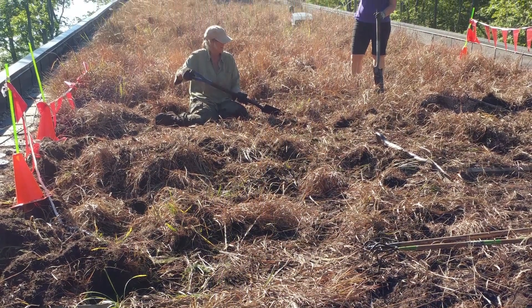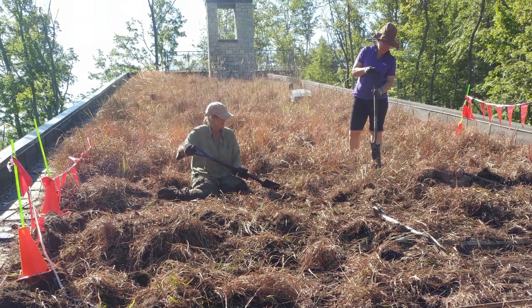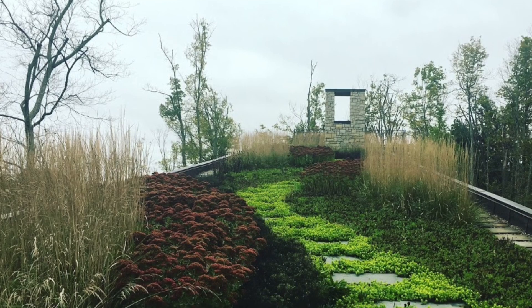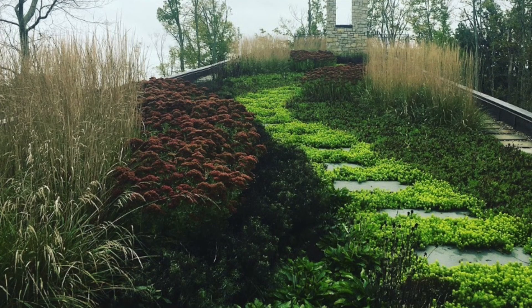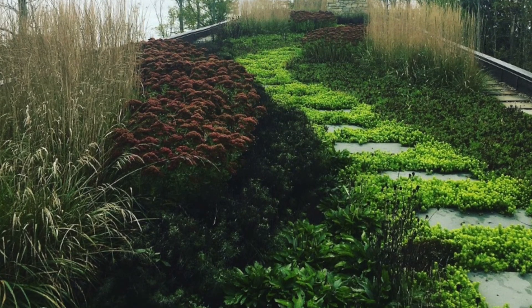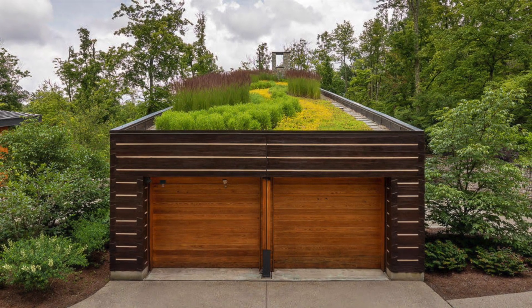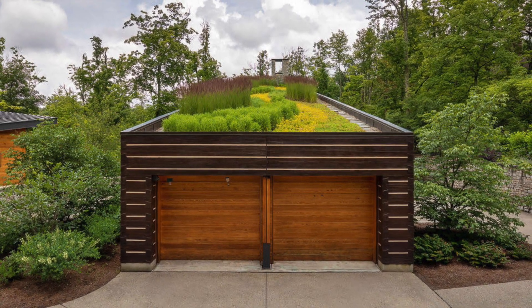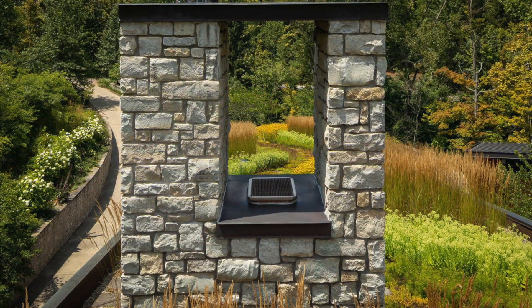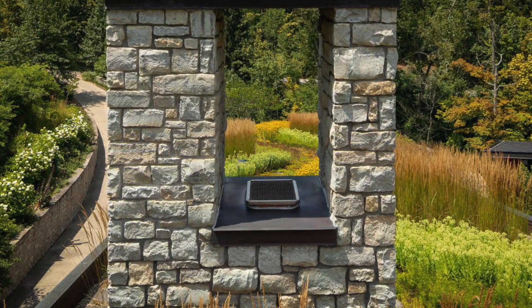Inundated with weeds and invasive plants, the original green roof was not as striking as she dreamt it could be. Stride Studios decided on a firm monoculture block planting style in a curved linear design theme, better reflecting the organic nature immediately adjacent to the home. Nestled into a wooded hillside spanning a creek, the plantings around the house are very naturalistic and free-form in design, and since both the home and property were quite dramatic, the designers felt the green roof had to match the drama.